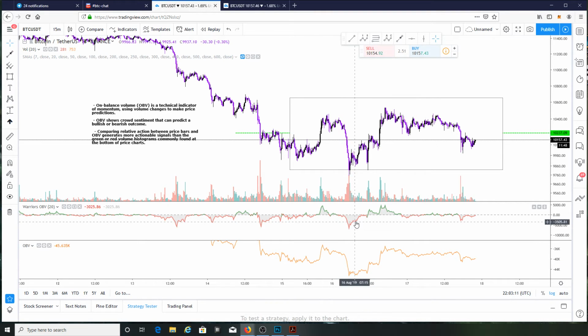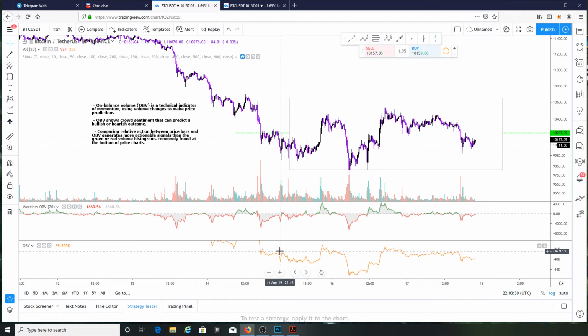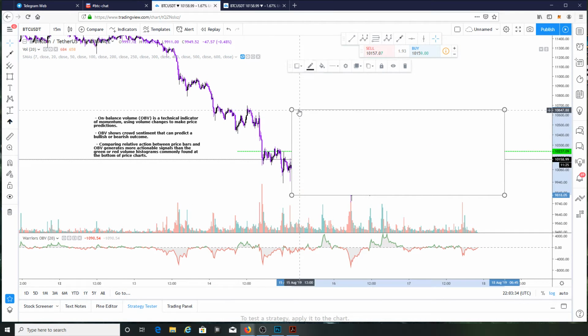I find it better with the color differences to really show where the trend or shift changes are going to occur, but it still works the same. So if you don't have access to the Warrior OBV, the one that's exclusive to our group, you can still use the regular one that is free on TradingView. Okay, so let's see the differences between the volume candles that a lot of people look at and their relationship to OBV and price.